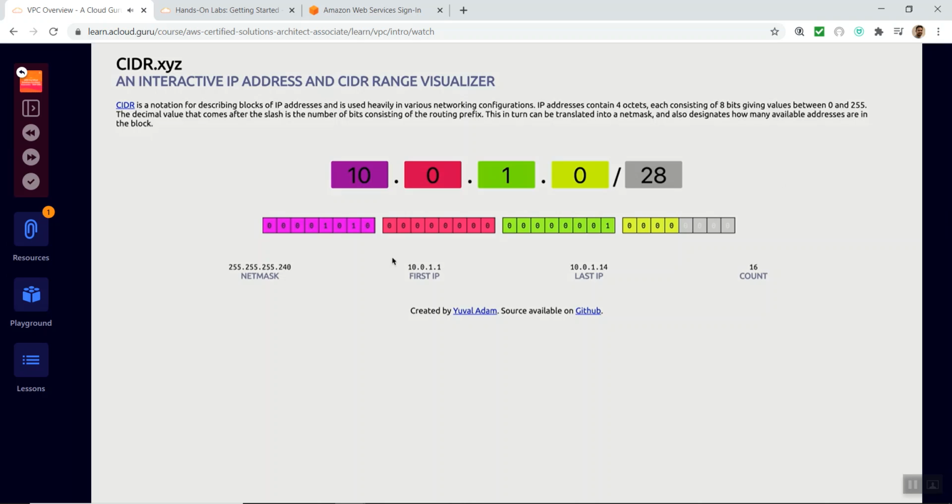And again, you don't need to understand any of this going into the Certified Solutions Architect Associate exam. However, going into the Certified Advanced Networking Specialty exam, you will need to be able to do subnetting. You'll need to be able to calculate the first IP address, the last IP address, and then how many IP addresses are in that subnet. And we do cover off how to calculate these values in the Certified Advanced Networking Specialty course. So if you do have the time after doing your Certified Solutions Architect Associate and you really enjoyed the VPC section, definitely check that course and that certification out.